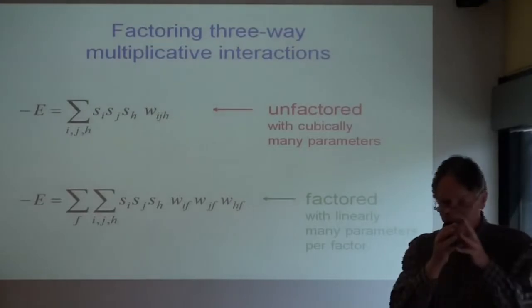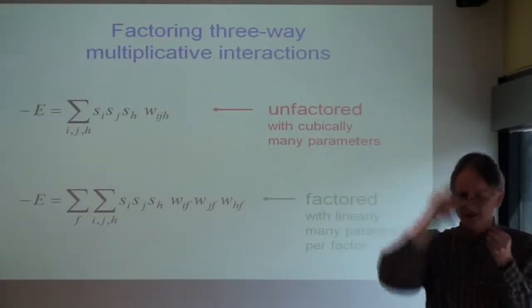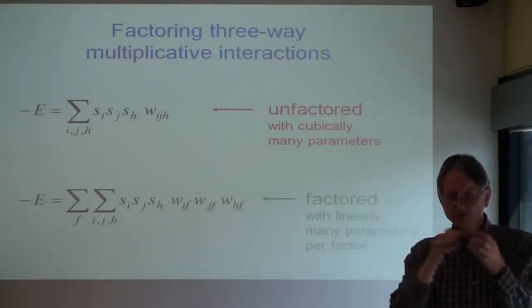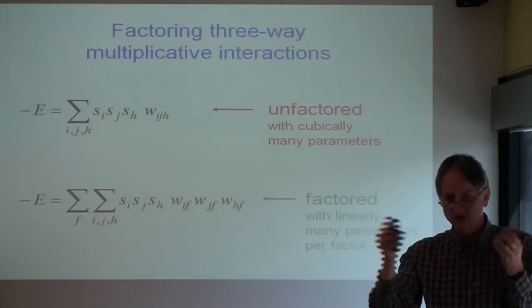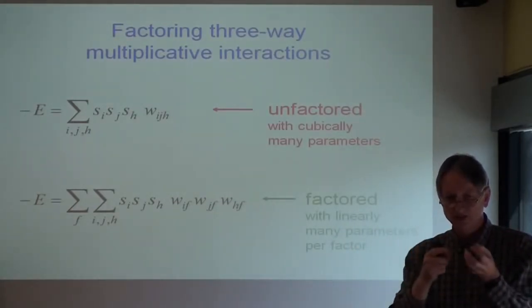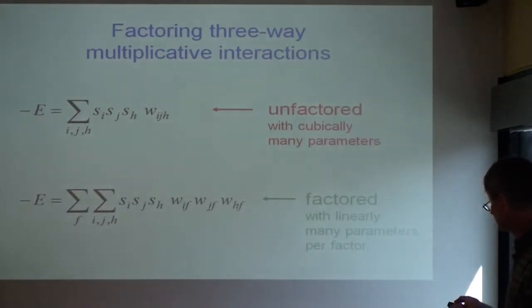If you think about how pixels transform in an image, they don't do random permutations. It's not that this pixel goes there and that one goes here. Pixels do sort of consistent things, so I don't really need n cubed parameters, because I'm just trying to model these fairly consistent transformations, of which there's a limited number, and I should be able to do it with many fewer parameters. And this is a way to do that. So that's going to be our new energy function, leaving out the bias terms.